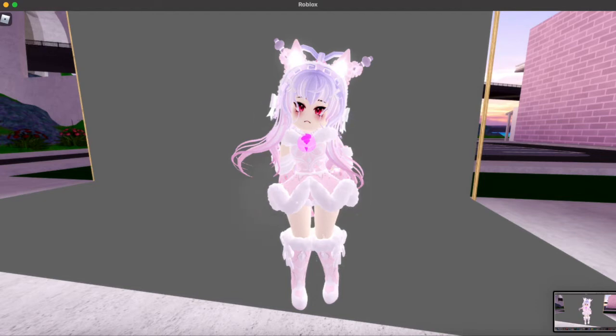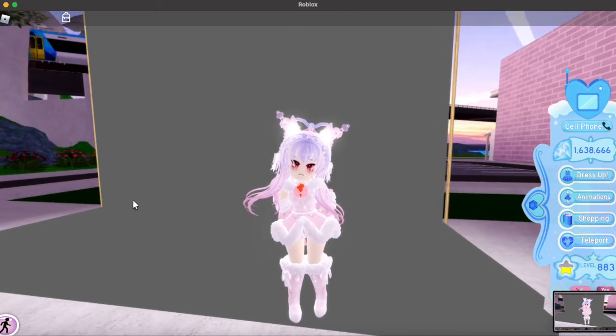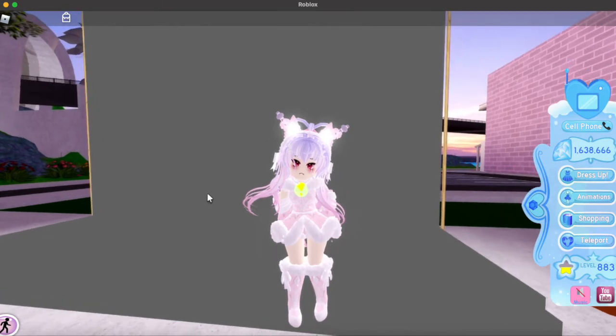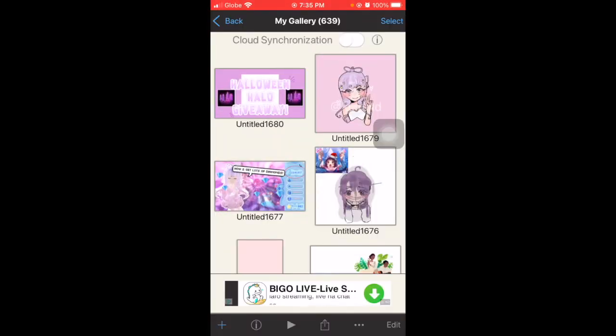I do my thumbnails on mobile, by the way, but you can do it on PC. There's a website called Pixlr, and I personally use this a lot as well, so you can use that too. So we're going to go ahead and transfer to mobile so you guys can see it better. Also, I really recommend mobile because in my opinion, it's easier to work with and I can use my hands and fingers, which is even better. So I'm just going to transition to my phone.